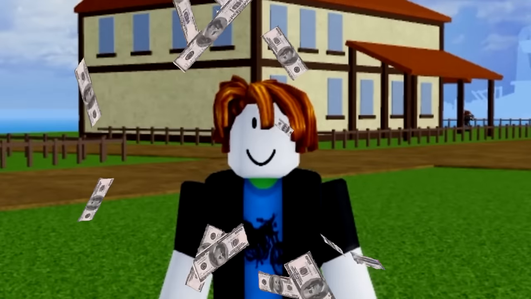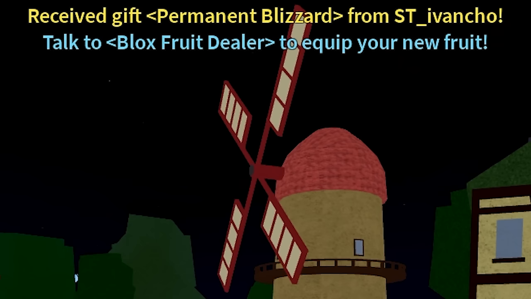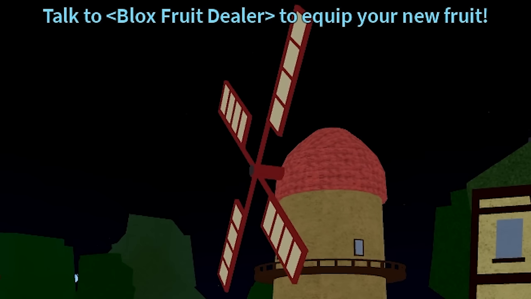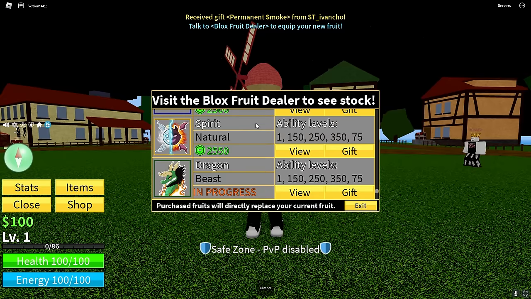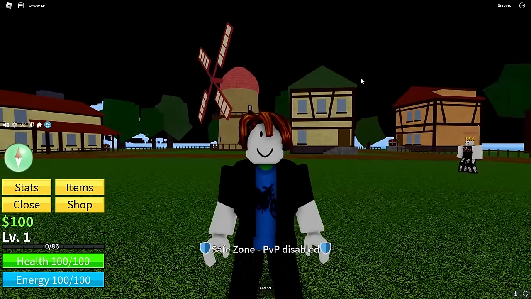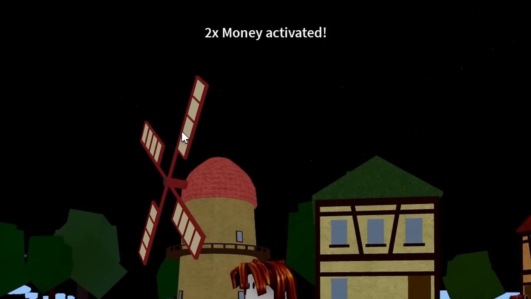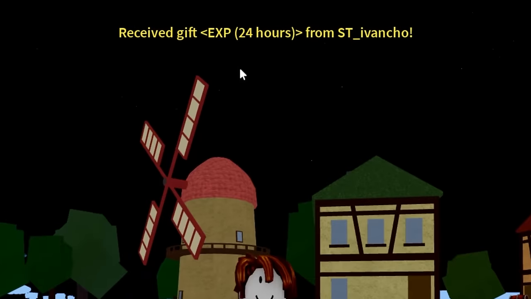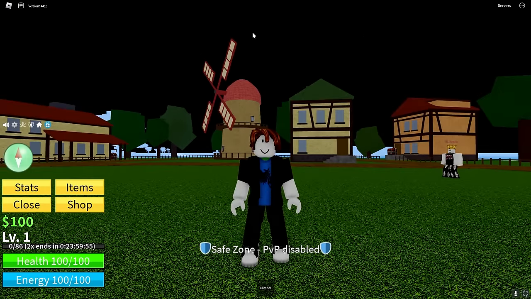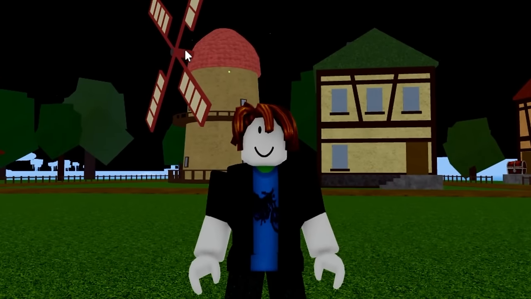Now, with that said, let's get straight into today's video and start spending the Roblox. Alright, there we go, boys. That's the permanent dough. We got the permanent blizzard as well. Permanent ice, permanent smoke. Alright, there we go. That's all the fruits completed. There we go. 2x money, 2x mastery has been completed. And 24 hours of EXP and fast boats. There we go, boys. And the journey is about to begin.